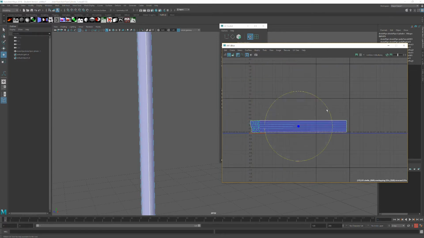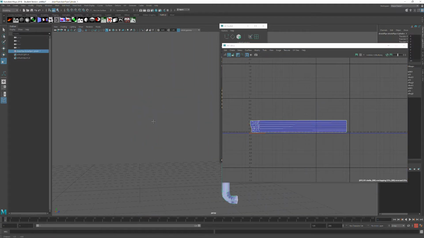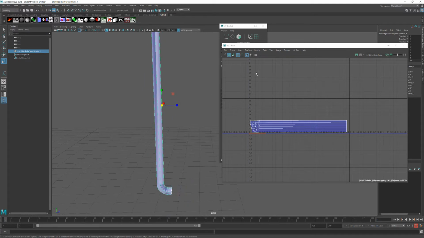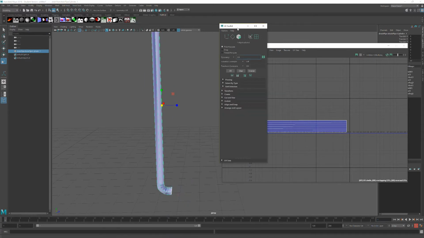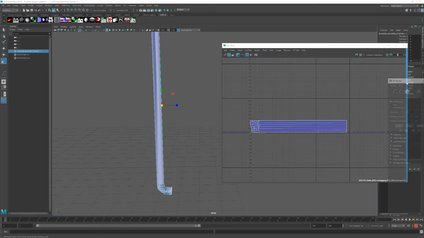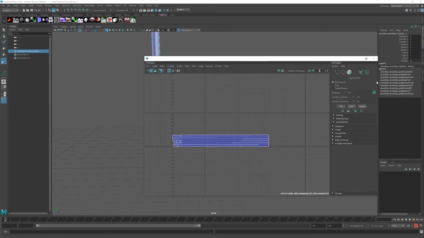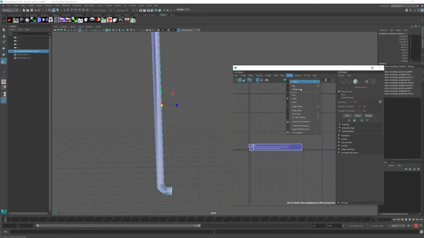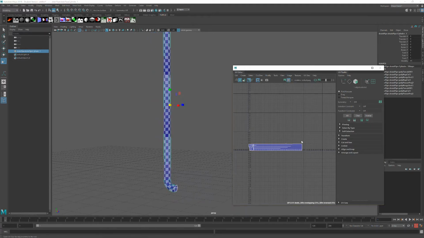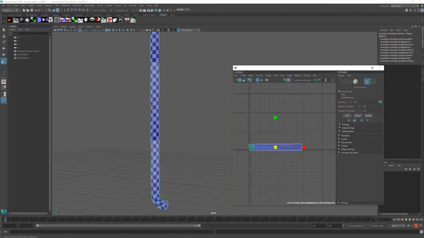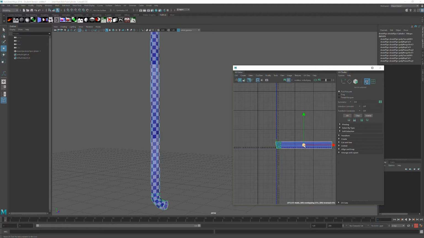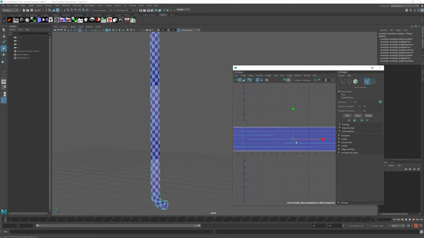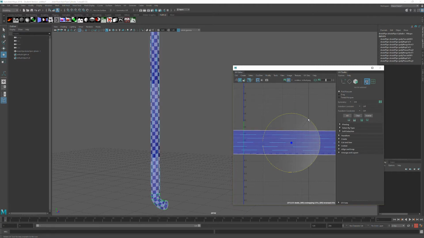Now what I want you to understand is that is a tiled texture, so I can go as big or as low as I want. So to kind of show you what I'm talking about, if we go back in, let's dock this. We turn on our checkerboard pattern. With a tiled texture, say I want the details to be smaller or bigger, I can just expand it or shrink it. So I don't have to keep it in the 0 to 1 area unless I plan on painting across this pipe spear marks or whatever.